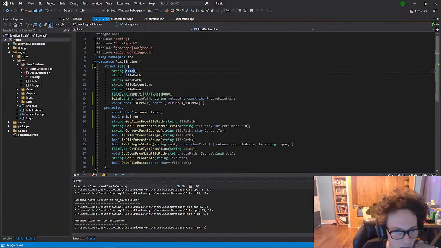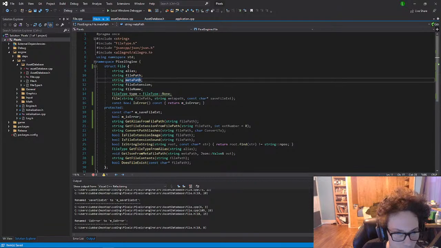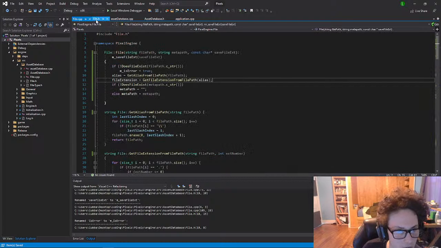So we currently have alias, file path, metapath, file extension, and we don't have anything for getting the file name.